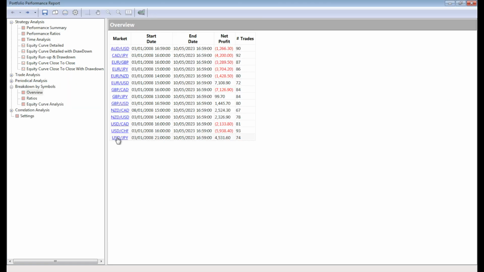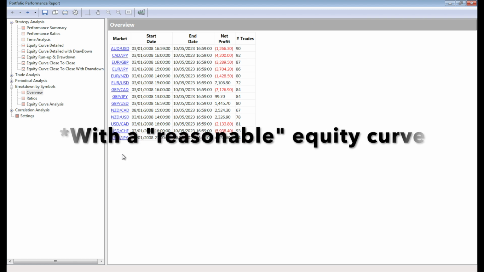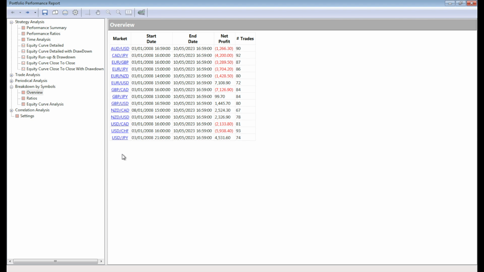So US dollar Japanese yen was the only one that actually made money on each one of the breakout levels, whether it was the daily highs, daily lows, weekly highs and lows, and monthly highs and lows. While I haven't given you a fully working trading strategy today, I've given you an insight into one of the methods I use to begin to build a trading strategy from scratch. And in some cases, like we've seen on dollar yen, we've almost got a working strategy with just what we've done today. We will probably add some things like a stop loss and maybe a few filters to refine it. But from our testing today, we've seen the vast majority of our tests were negative.